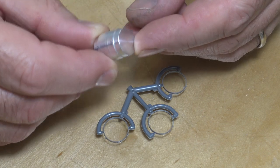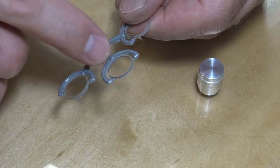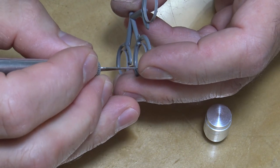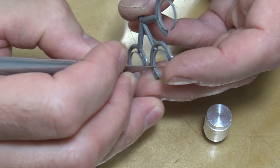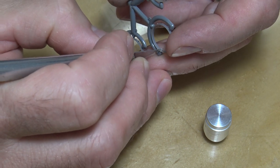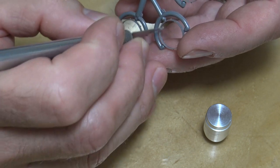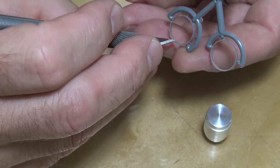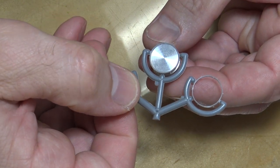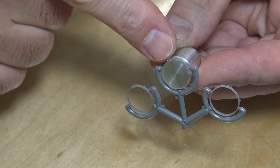Okay, so this is my fan guard cleanup tool. So this fits inside the fan guard. I'll leave the fan guard on the trees and I'll come in basically like this and I'll scrape any flash off the inside all the way around, and I have to clean up the landing up here where the grill fits in. So I'll do that all the way around. See, there's flash here. There's flash all the way around. Once that's done, it fits over the tool like that. Then I'll nip off around here, and I'll push this down further, of course, and it'll bottom out on this.